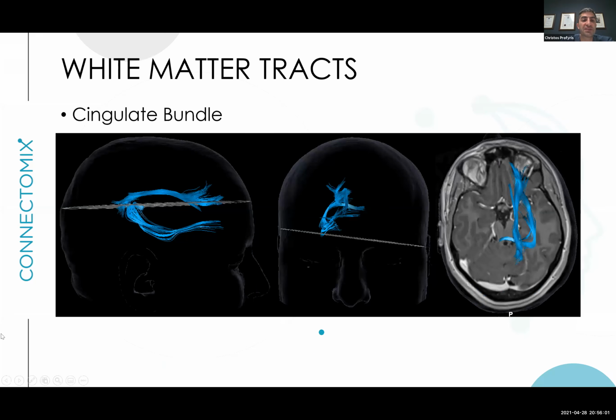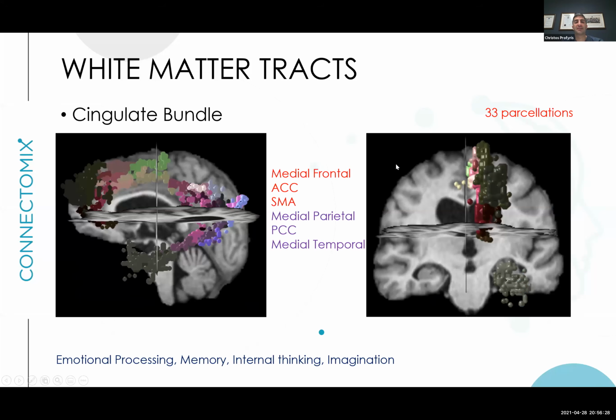Now, the cingulate bundle is a very important bundle. If you'll remember back to architectonics, we said that's coming from the archipallium, so three-layered cortex. So it's situated in that cingulate gyrus, going through that isthmus, parahippocampal gyrus, going into the hippocampus, and then connecting through the Papez circuit, mammillary bodies, anterior thalamic nuclei. And then again, we see the parcellation that it involves. So it's all those areas that I mentioned earlier.